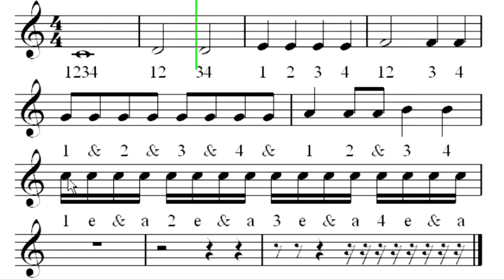And that's basically how rhythms work. Rhythms are notated like this, with each of the note heads with the stems representing a certain amount of time. And then of course you have the notes notated on the staff, the lines and spaces telling you what note to play. So that's not a lot, although it's certainly enough to get you started as we move on to the next step of the program.